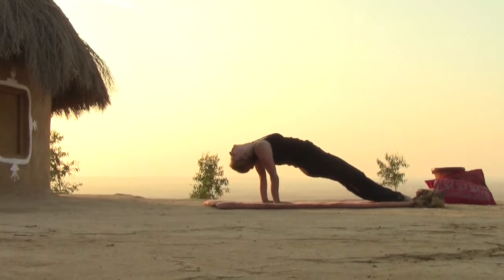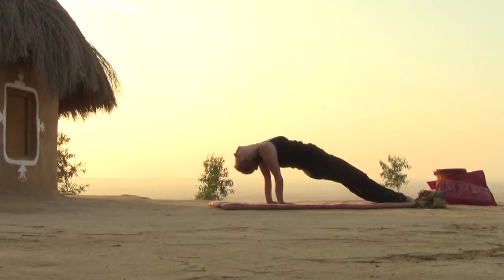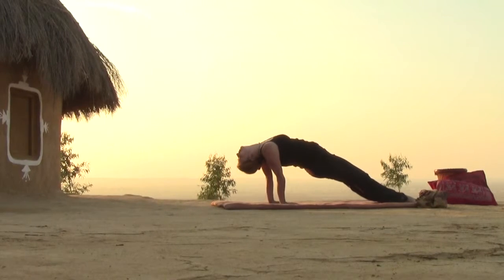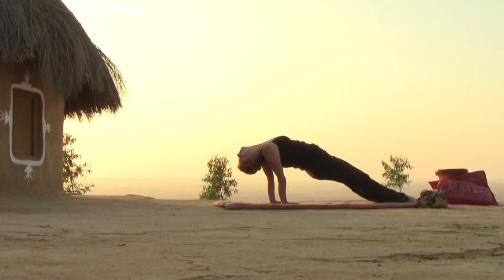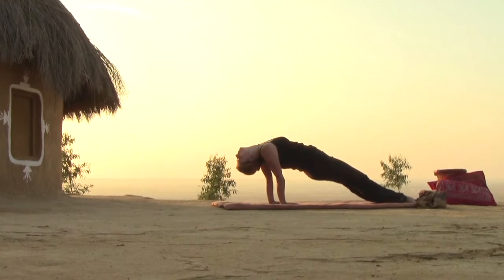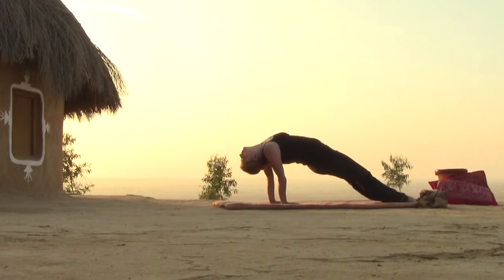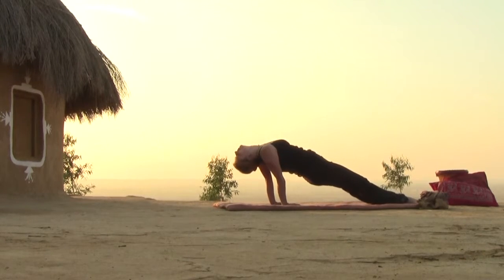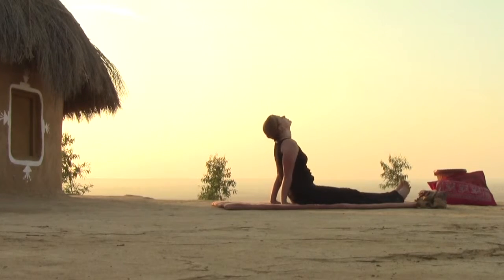Stay strong and engaged if you're still lifted. When you are ready to come down, we'll take one more deep breath, and you can lift a little higher if possible. And as you exhale, slowly lowering back down with control, sitting up nice and tall.